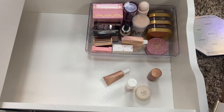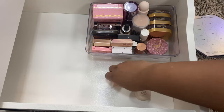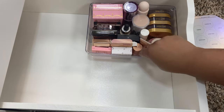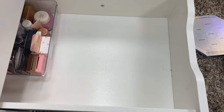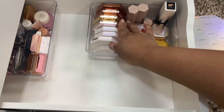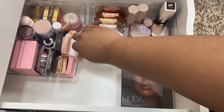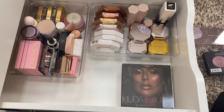So guys, that is the end of all the highlighters and the end of part 3. Look out for part 4. That'll be the end of this series, you guys, but I hope you liked all of this collection. As you see, we're going to have to be having some declutter videos as we go along, which is not a bad thing. That's a good thing, because we realize we've outgrown certain colors that don't match us. We have things in our collection that just are not for us. We may not like how they look, the textures, the feels, which is all fine.